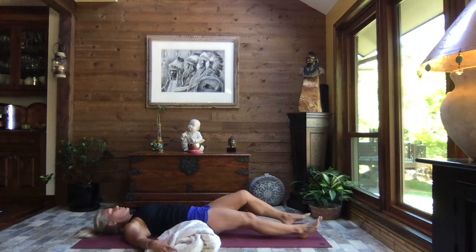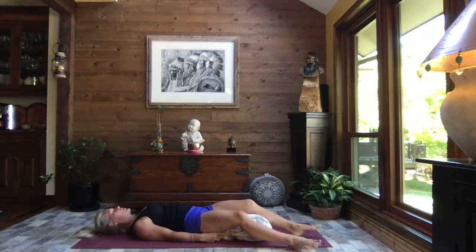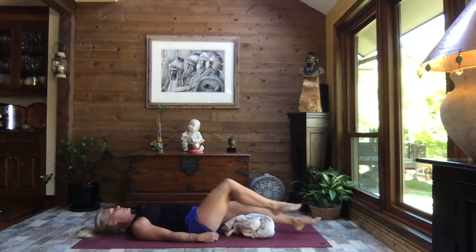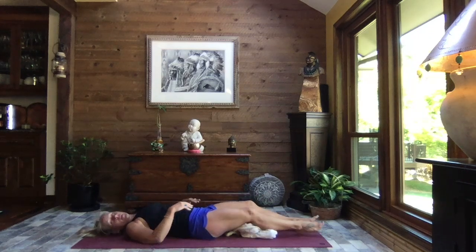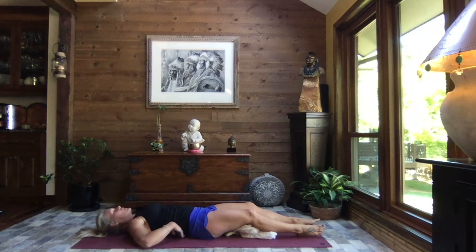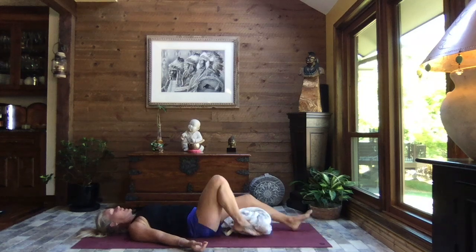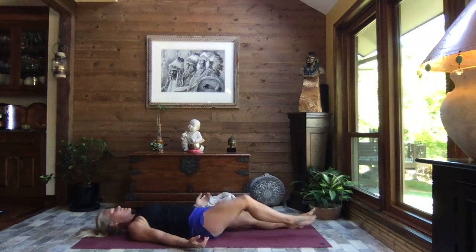And we come to corpse pose. If you wish, you can slide the blanket, your pillow, whatever it is, underneath those knees, a soft bend in the knees. You can place the blanket underneath your neck at the base of your head to support. You can place it in the small of your back if that feels good. So you can play with it a little bit. I just want you to find a comfortable place. And if you're like, I don't even want it, just kick it off to the side.